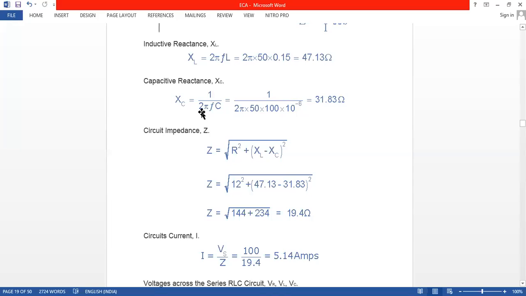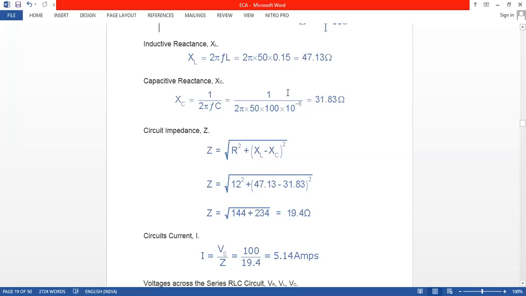Then what is the formula for impedance? Anyone tell me the definition of impedance? Total opposition to the AC current is called impedance. So every student should understand that resistance is not the only opposition to the current. Total opposition to the AC current is impedance, which is the combination of resistance and reactance. Yesterday we have taken the impedance formula. Z is equal to root of R square plus X square. Yes or no?